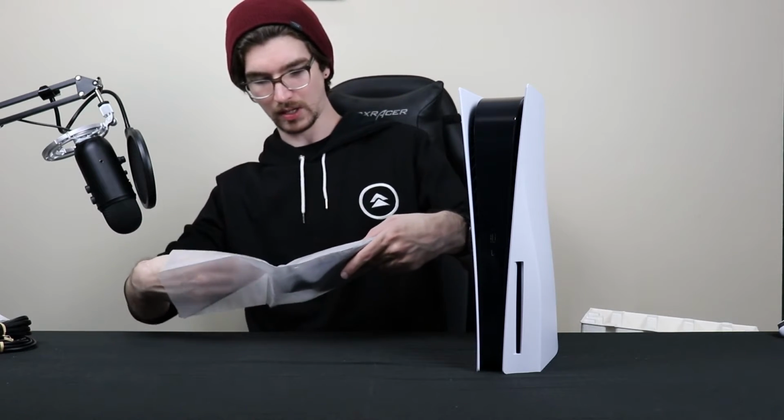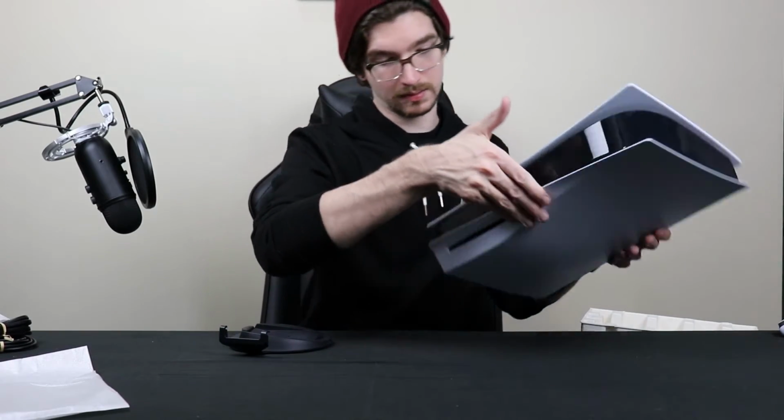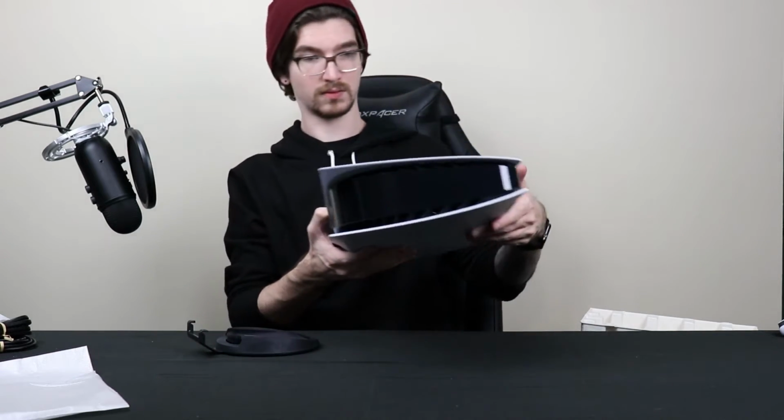And then we have the stand. So I don't know about you guys, I cannot have this thing vertically in my media center. It's just not going to work. Okay, so we're going to lay this thing down somehow. Okay, this thing rotates. I might need a second. This thing rotates. Oh, there's the screw.